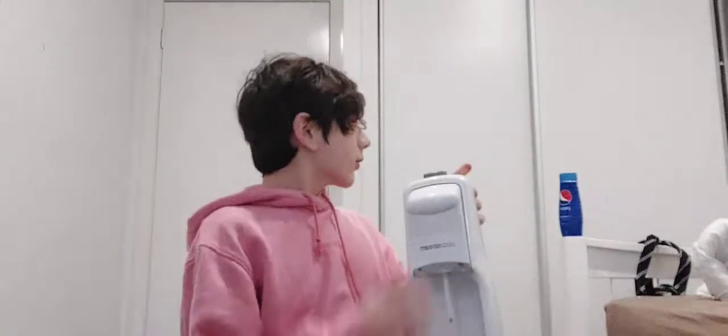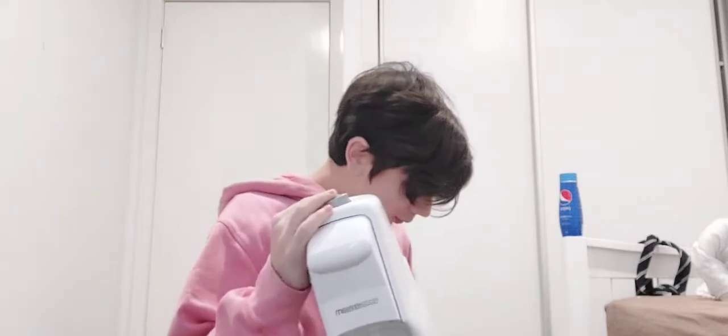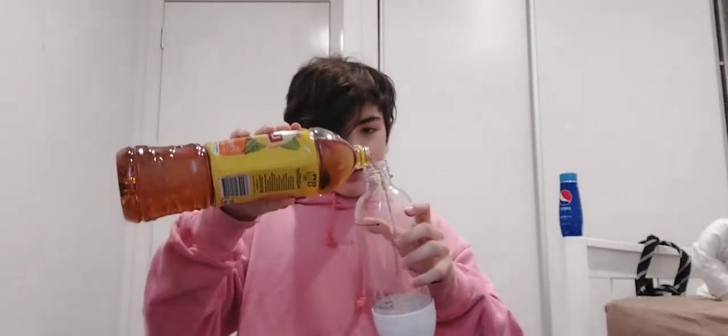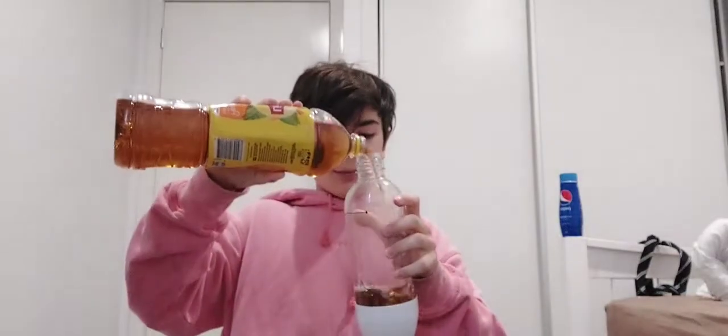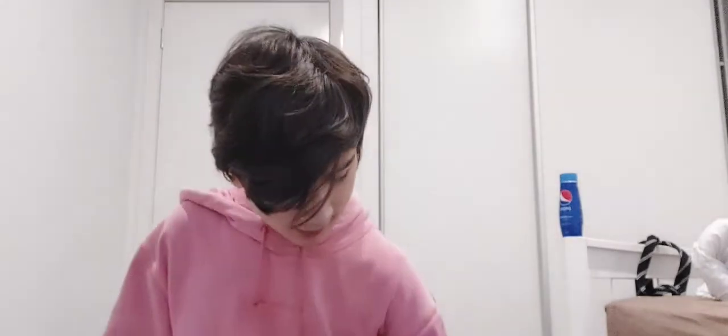Alright, next up, ignore the first one over there. We have Lipton Ice, iced tea, yes. Hopefully this goes well and doesn't taste horrible, like most things I've done. That's about the amount that it says. Okay, that is a decent portion of the bottom. You can't see it because of the label, but it goes about to here. Alright, let's do this process again.